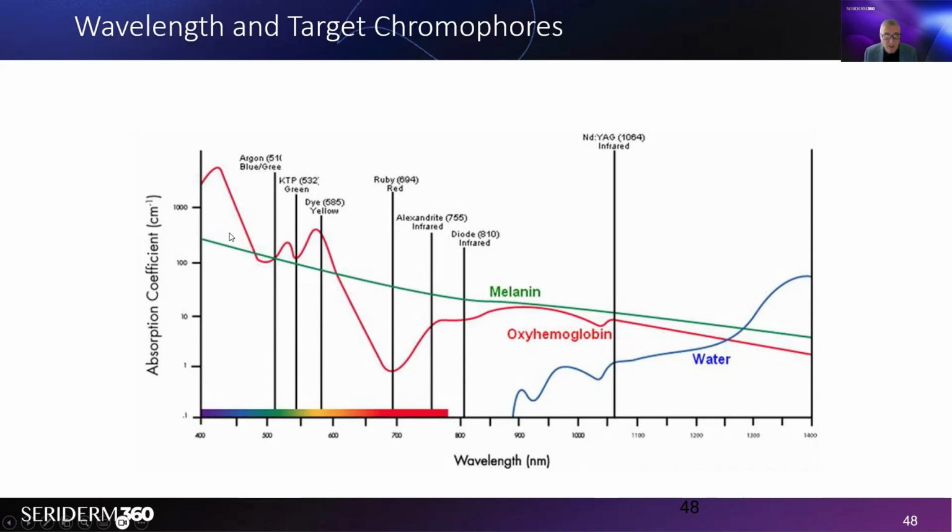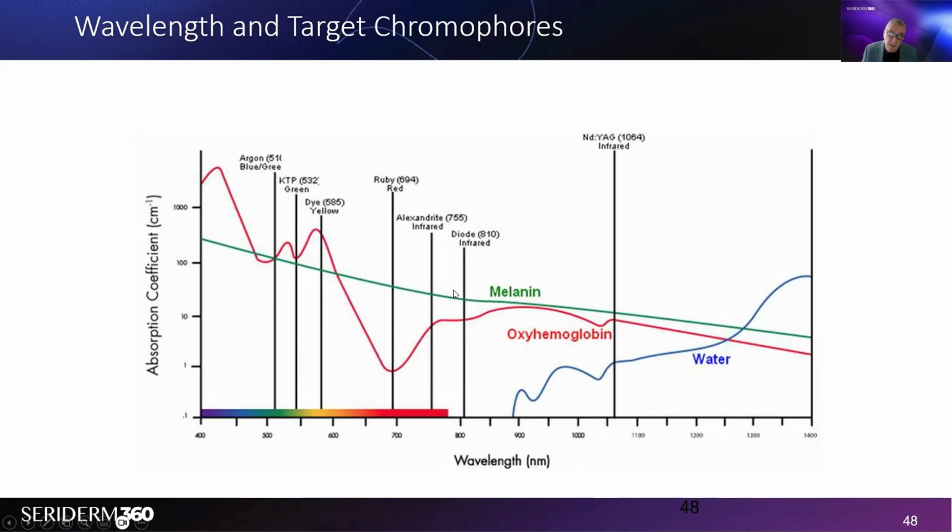Typically, in a nutshell, blue light has really superficial absorption, but it's got high absorption in porphyrin. So blue, green, and yellow, or a combination of them, we traditionally use for acne. I've told you there's new ways to do it now, and we're going to come on to that in another webinar. Typically, blue light for acne, green light for superficial capillaries and superficial pigmentation, yellow light for superficial capillaries. The ruby and the alexandrite can also be used for superficial melanin, but traditionally we use these wavelengths for hair removal on lighter skin types.